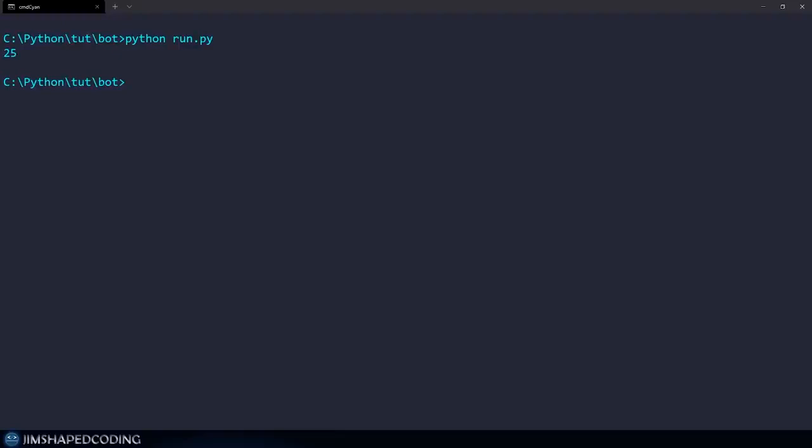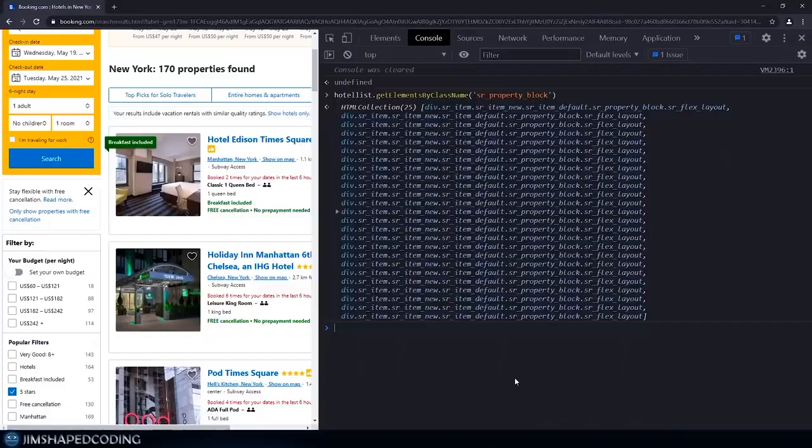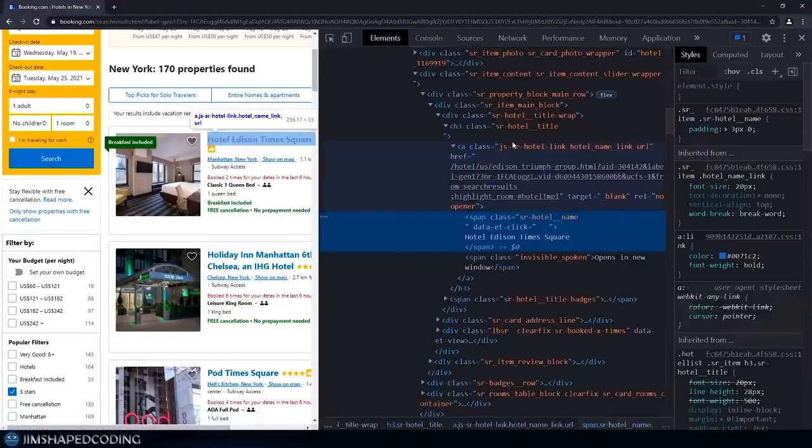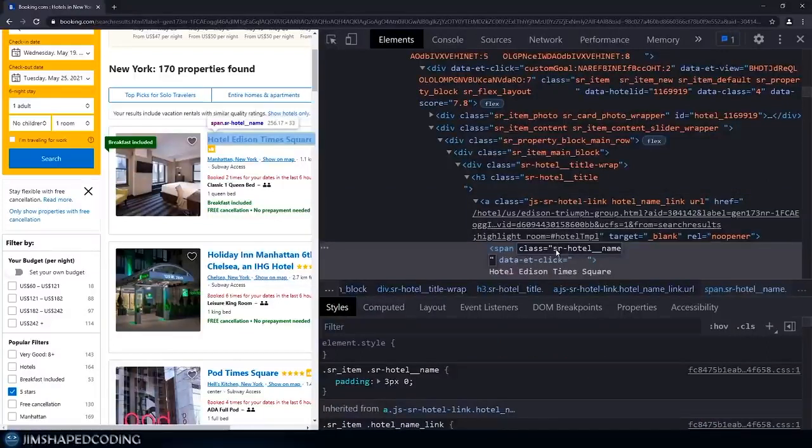And obviously we'd like to start with the hotel's name. So we should find a pattern to get the title of all the 25 deals. So let's try to find this out. I'm going to open our latest browser and see what is going on here. So let's go to our first box and try to click on inspect. And if you remember, this is under the elements that we have found. So this means that we can iterate over each one of the 25 boxes, and we can try to find an element by a class name that is equal to sr-hotel__name. So I'm going to remember that and start working on that one.